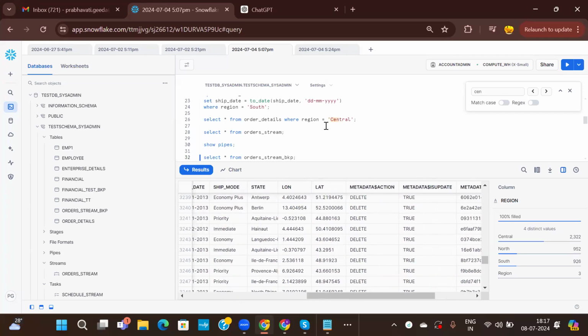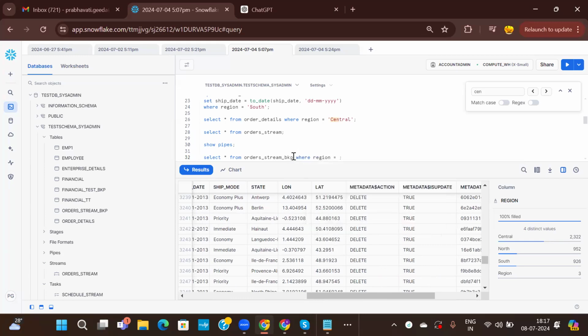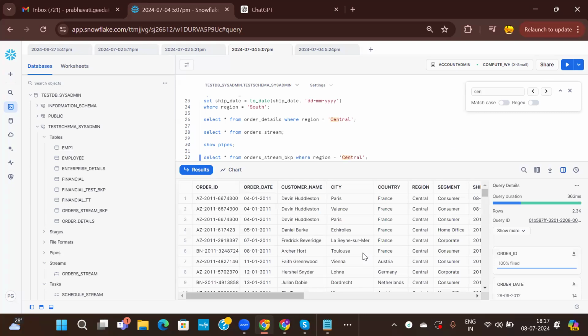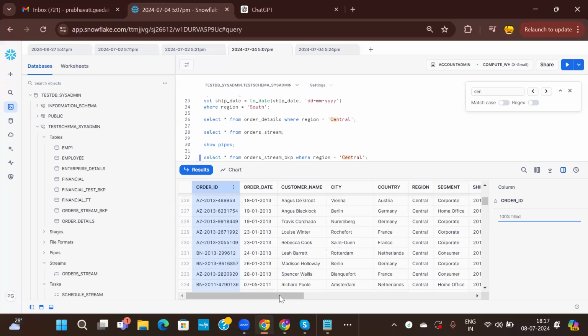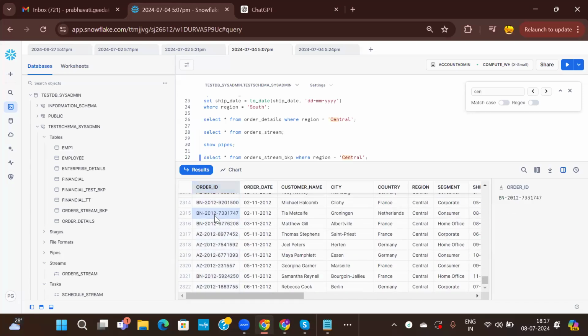This is delete. We'll write where region equal to central. It is 2322 rows that got affected.